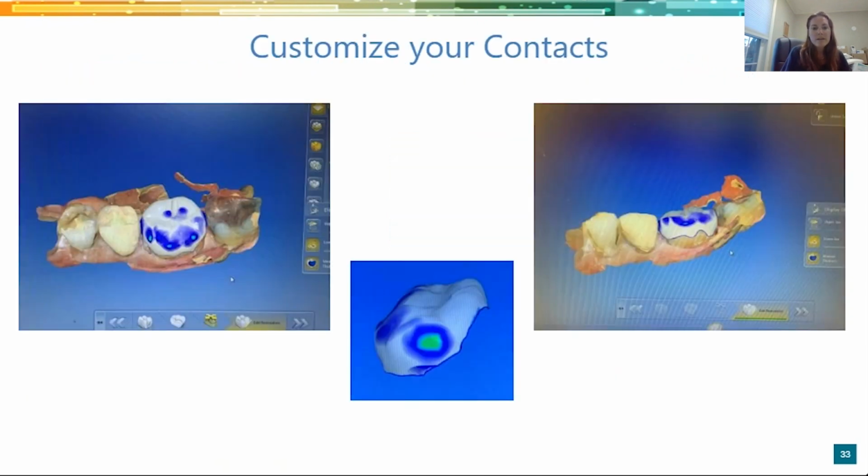And here is my design. Again, here you can see the blue, the greenish, yellow. Those are good contacts that I like to see. If I see a red mark, it really kind of depends on where it is. I may go back and modify my prep and just rescan, or you can check the opposing dentition.